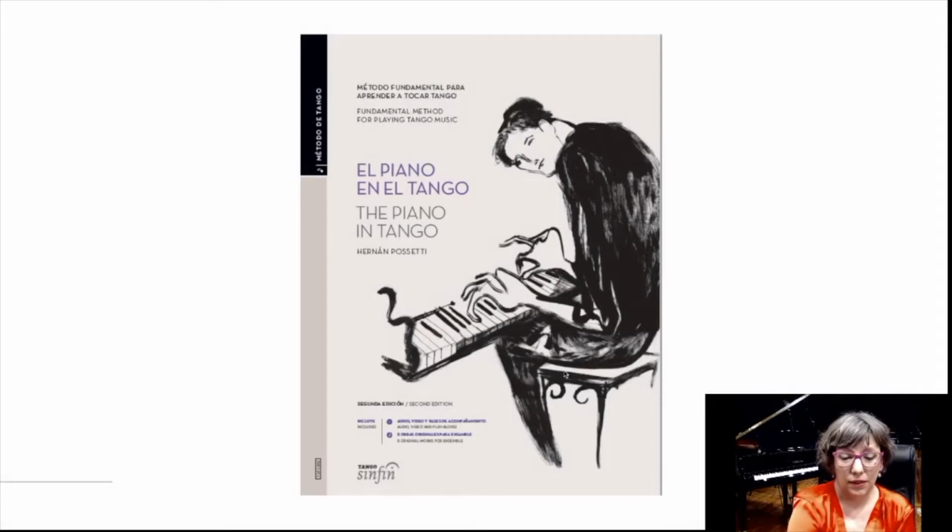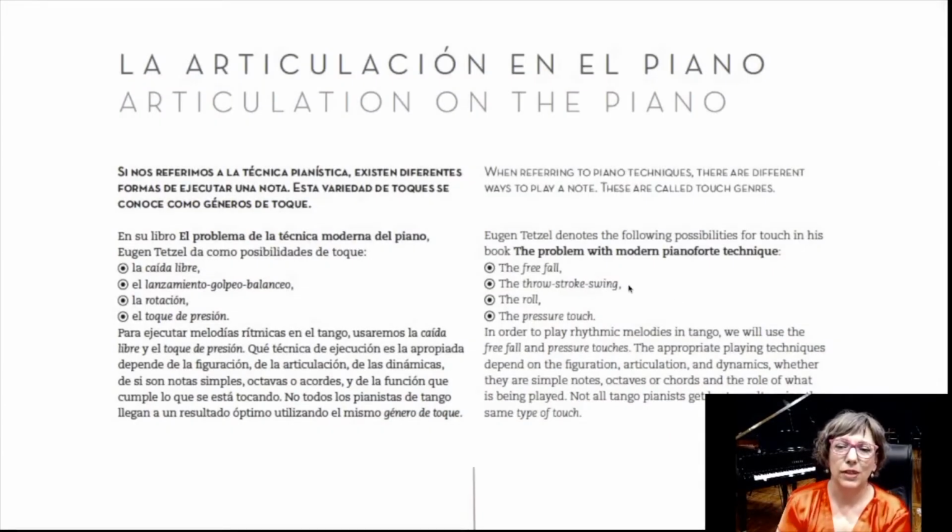Many things that we will go through today are part of the book The Piano in Tango. It's a collection of books that I already mentioned, of which I am the director, and I also wrote the flute book. It was the work of many years with some great musicians and teachers. We built this methodology together because until those times we only had oral transmission. With this methodology we tried to put together academic notation with explanation, so any musician in the world could learn.